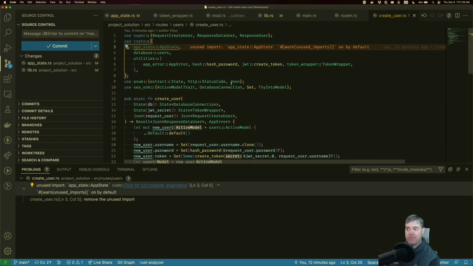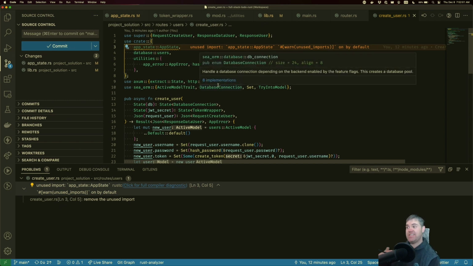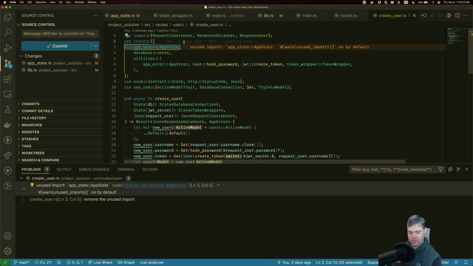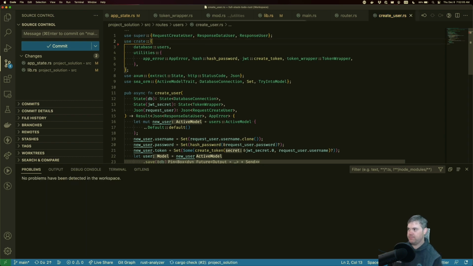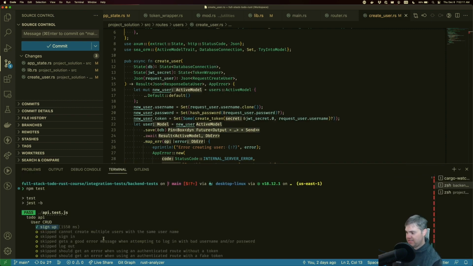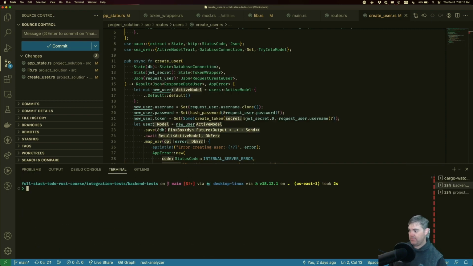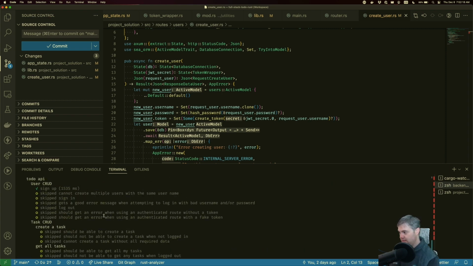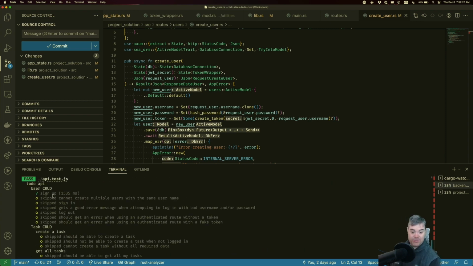I don't need that because I'm using the types inside of AppState now. So don't need that. And we're happy. After this, I should run the test one more time just to make sure I didn't screw anything up. And there we go. Okay, so sign up is working.